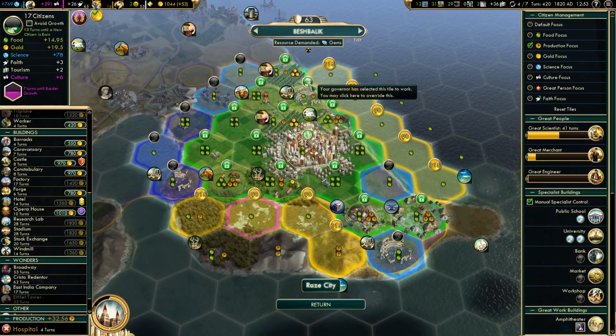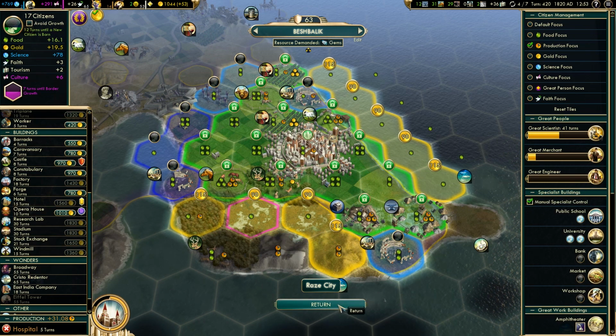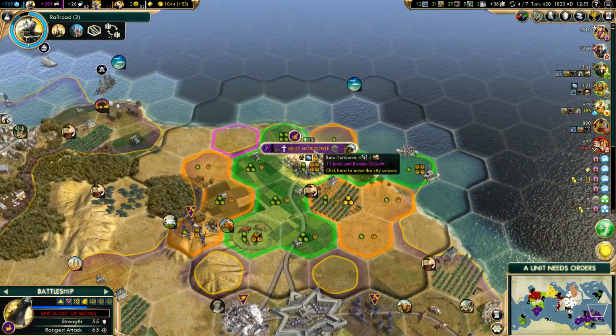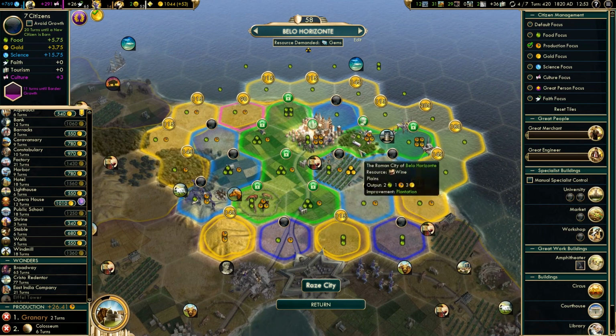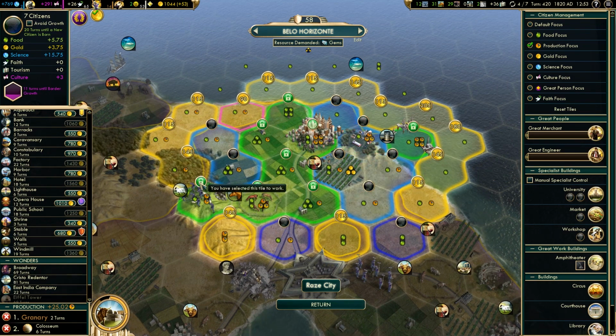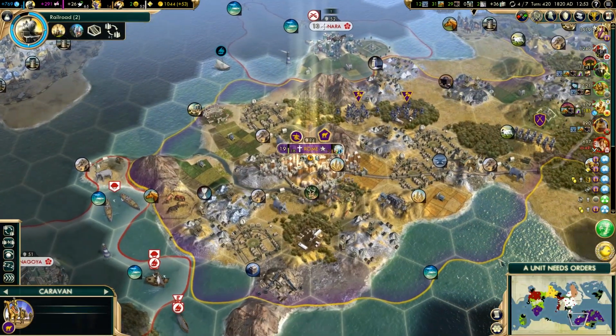Sebeshbelik has grown, and you've now gone back to working that rather pointless tile, but I guess we can just put you in a 2 food tile. There's nothing wrong with doing that. We've also got Belo Horizonte grown as well. You've decided to work that 1 food and 3 hammers. Let's go ahead and actually put you in this tile, because that will be finished quite soon.